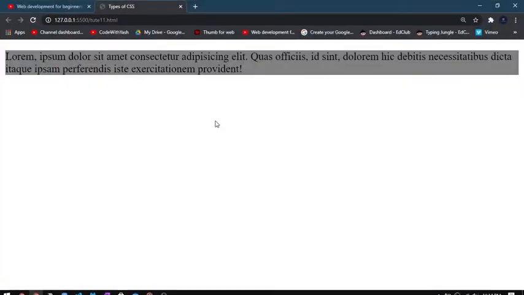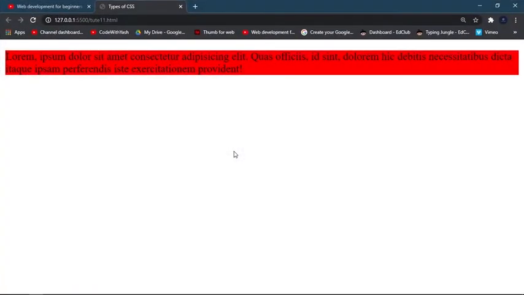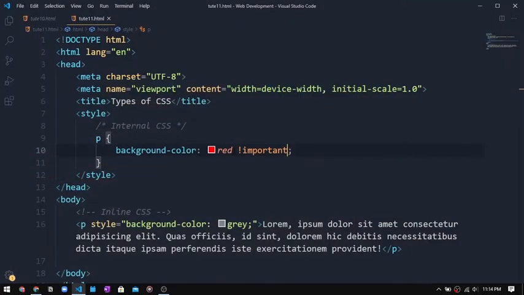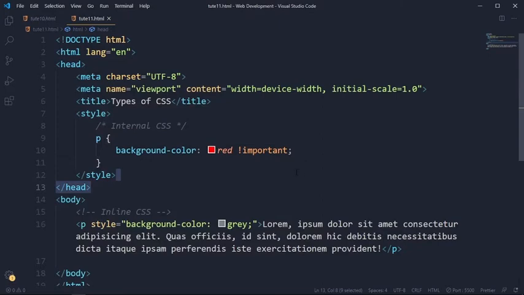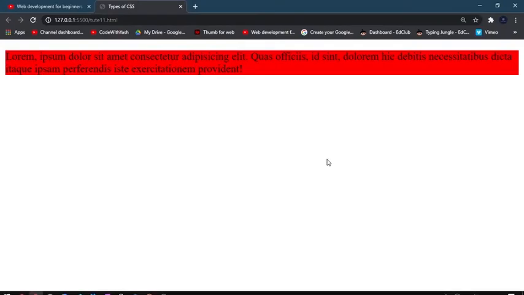So if I want to get this, I can write here important. Now if I go here, you can see that it is red. This is because when I add this exclamation mark important, it states that this is very important and cannot be overwritten, therefore it has become red.